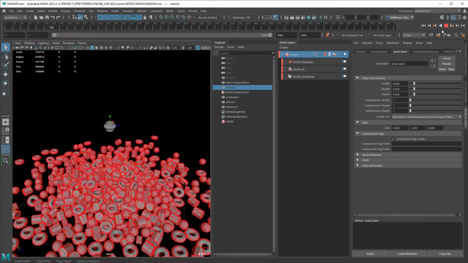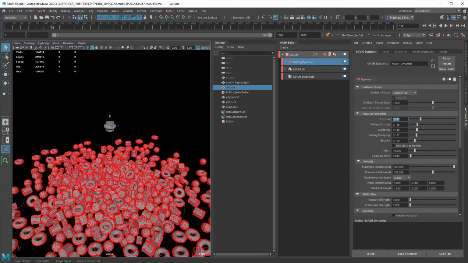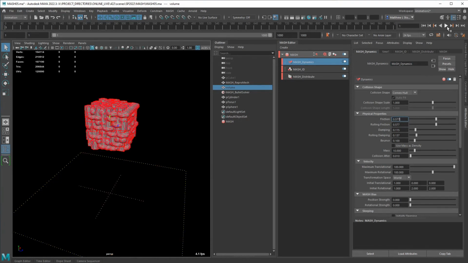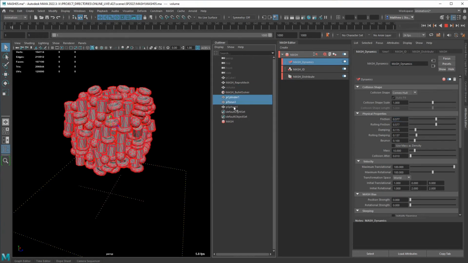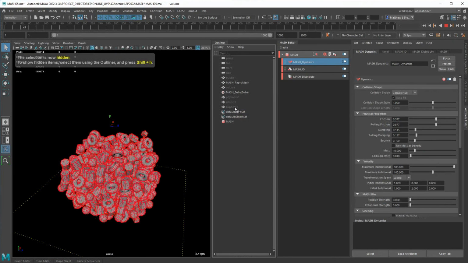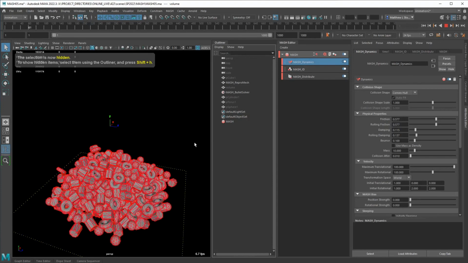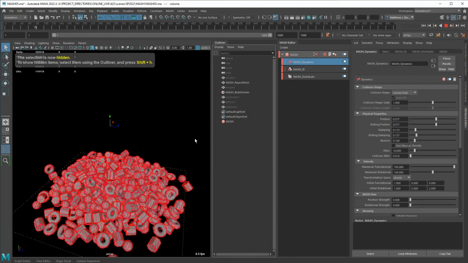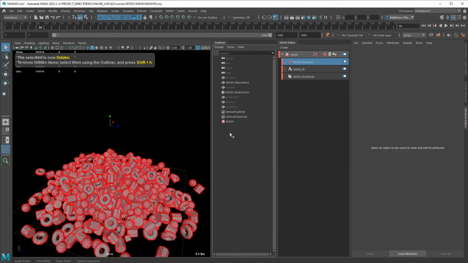around. Stop that. Now let's increase friction and increase rolling friction. Leave dampening alone. Increase friction and rolling friction. Restart it. Play it. You can even hide the original primitives that we added and let them spread out a little bit. Okay, now I'm going to stop it and take a look at it.